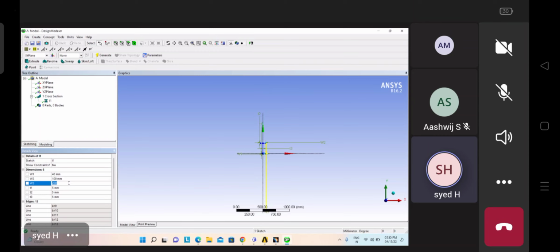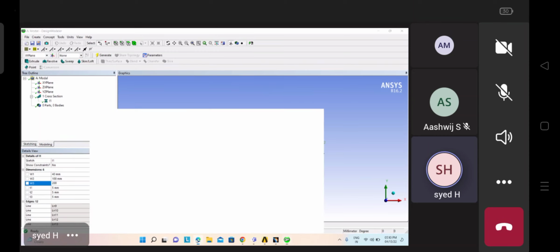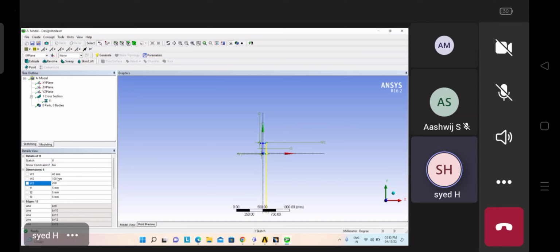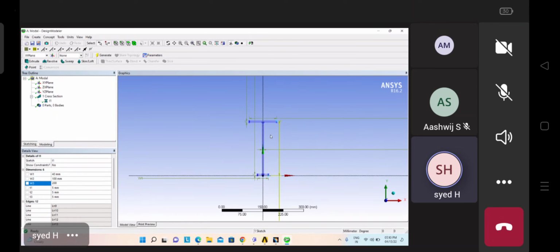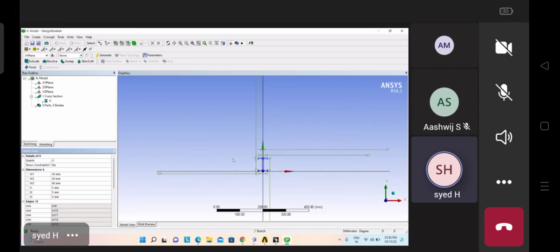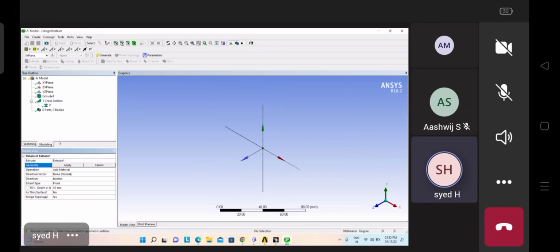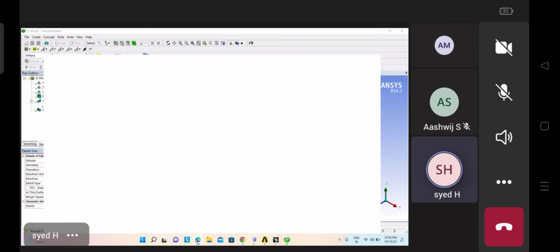This is 70, 70 from the top and bottom actually. So here 70 minus 10, 60. Okay, this is my cross section. Generate. Go for extrude, take this I section, apply. How much length is there?